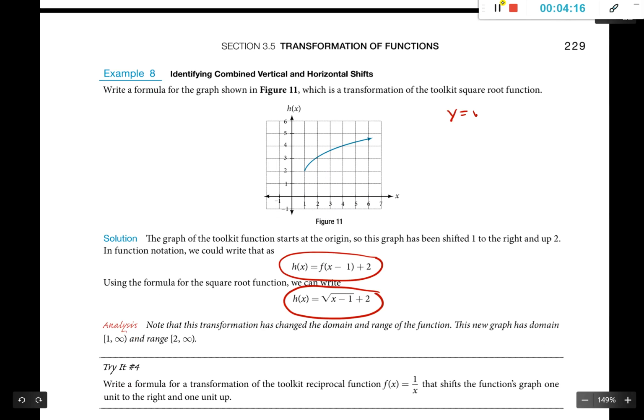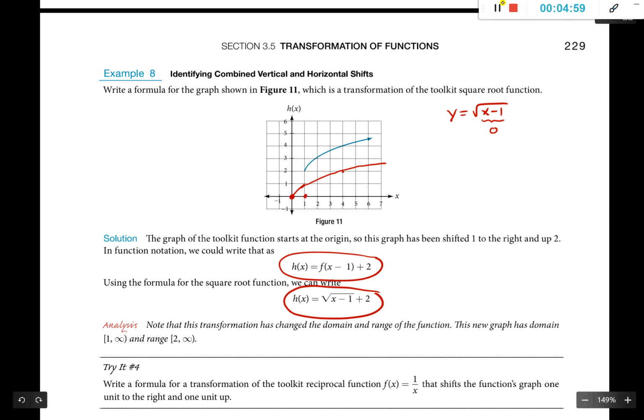Now if we think about this, that's going to be a shift of 1 unit to the right of the square root function. So if the square root function goes to 1, 1, and then to 4, 2, something like that. Once again here, this point is pretty important. This is where the square root function starts, 0, 0. So what would I need to replace x by to get essentially 0 for my y? I would need to have a 0 underneath the square root. So this would need to equate 0. So in other words, x would need to be equal to 1.